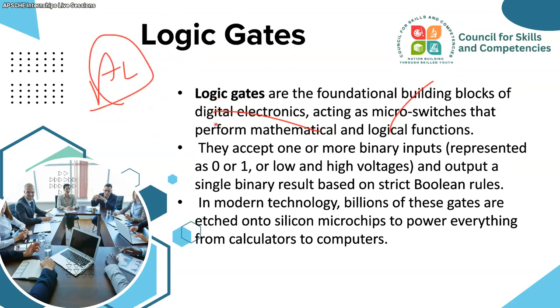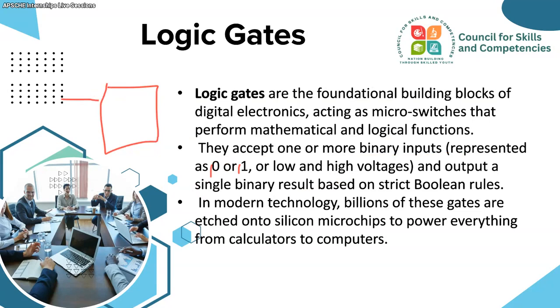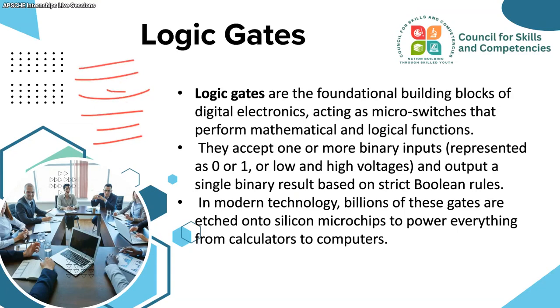So you can implement this. Please try to understand. These are all important concepts which you want to be thorough with. They accept one or more binary inputs represented as 0 and 1. It is a gate. It can have 1 input, 2 inputs or 3 inputs, however many it wants. This is the logic gate. Sir, we learned only the AND gate and OR gate, we know they have only 2 inputs. No, we have gates with 4 inputs, 8 inputs, a lot of things are there.